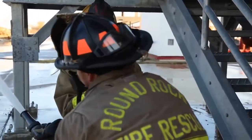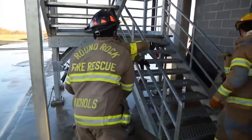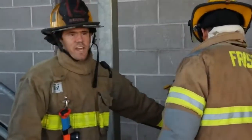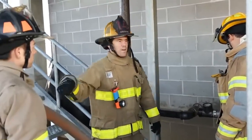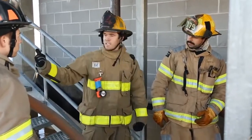Let's talk about one more thing. That gauge is a tool, right? And it needs to be calibrated, and it needs to be maintained, and it can fail just like any tool, right? So this gauge is not a replacement of a firefighter that knows what a stream feels like, what it looks like, what it sounds like, right? So in a stairwell, we need to know what that sounds like hitting against concrete.